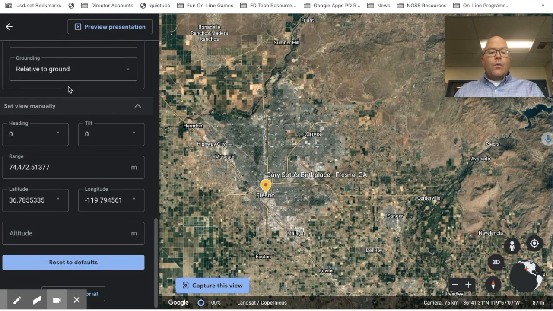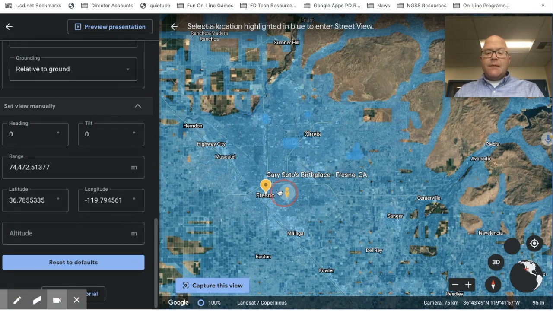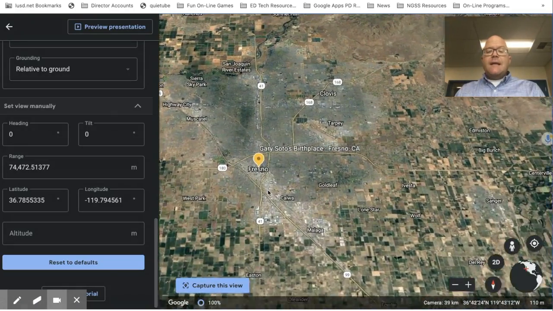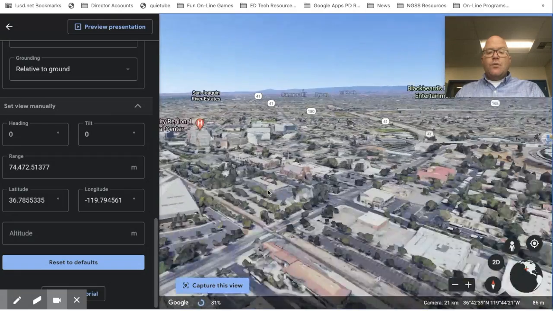Excellent. Now, with that, here's one other thing that you can do. So right now, in your trip, this is what viewers are going to see. But you're like, well, there's more to it. I really want them to see a slice of life living in Fresno. So notice down here to the bottom right, you can use your Street View Man, and if you click it and find any place in blue, look what happens. It takes it to a Street View image.